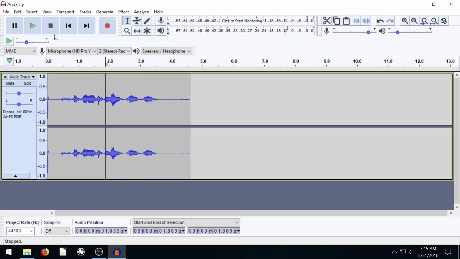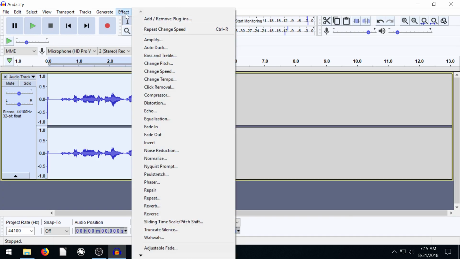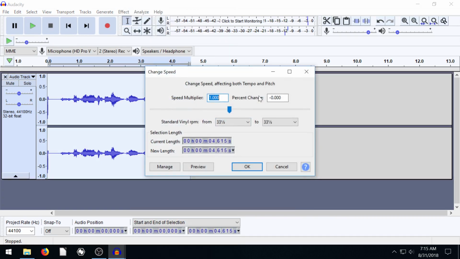Knowing that, we can change the speed to either faster or slower, to be either less than 1 on the multiplier or more than 1. So if we did 2 here, it would be twice as fast, so it would be increased by 100%. If we did 0.5, it would be 50% of the normal speed. So you can control either one of these. These two boxes are linked. So let's just do this real quick. Let's do the 50%. Let's do it half as fast as it's normally supposed to be.